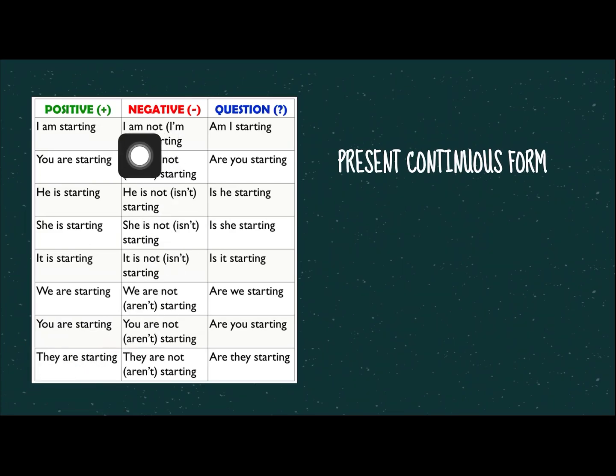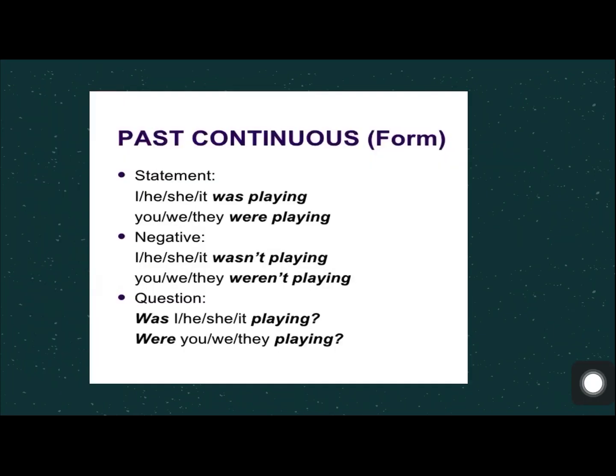In a negative, we have to say I am not. That is in affirmative, I am. In a negative, I am not. You aren't or you are not. He isn't or he is not. Yep. And remember that in questions we have to change the position. It is not I am starting. No. You say am I starting? Are you starting? Is he starting? Is she starting? Is it starting? Are we starting? Are you starting? Or are they starting? Notice it. Be careful of this.